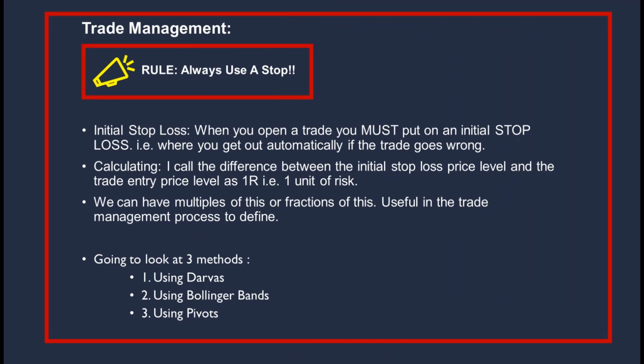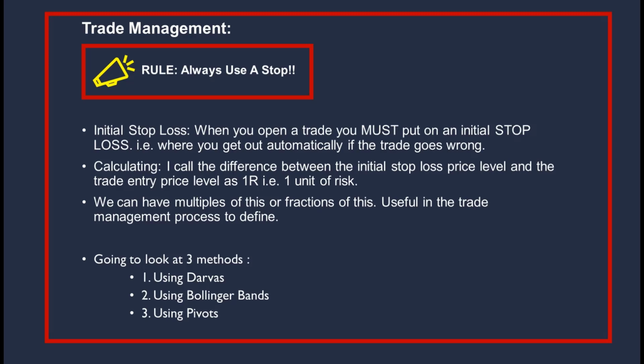So moving on to trade management, this is about the micro management of your trade rather than the risk management, which is the macro look. Firstly, always use a stop. That's rule number 1 in trade management, and we're going to use our initial stop loss when we decide on the trade that we're going to go into, and this is going to be used as that safety net. If the trade goes wrong, we're going to get kicked out automatically. There's a lot less emotion to it.